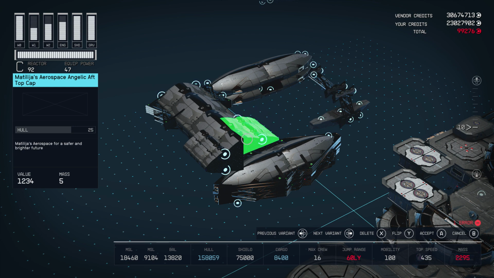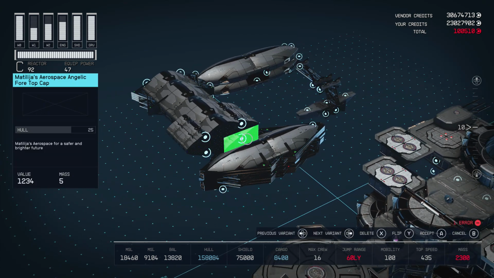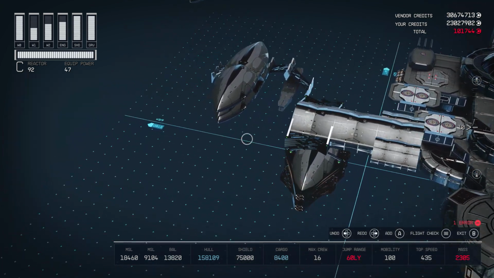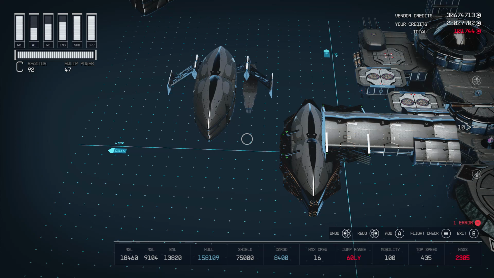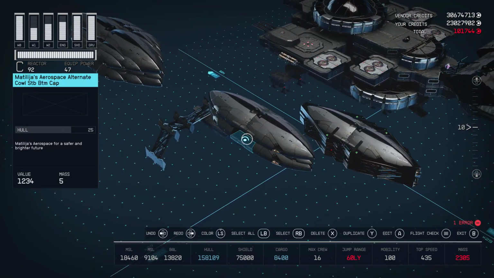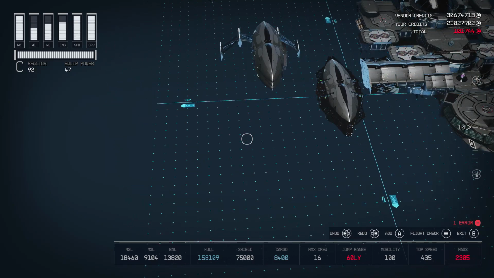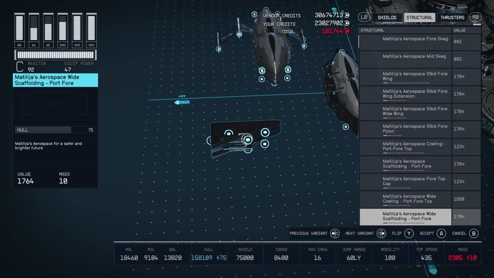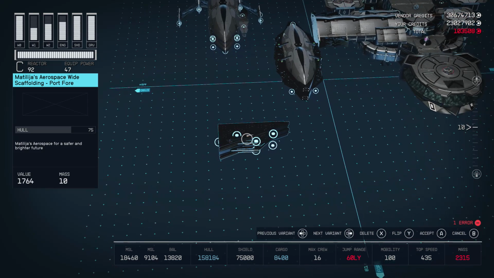Now the wide wings are going to have the exact same functionality as these 4F ones. Or I shouldn't say wide wings, the wide cowlings. But unfortunately, that means the mid-wide cowlings for the second one are probably not going to be working. Why don't we just go ahead and do that? We'll get the cowlings done first.